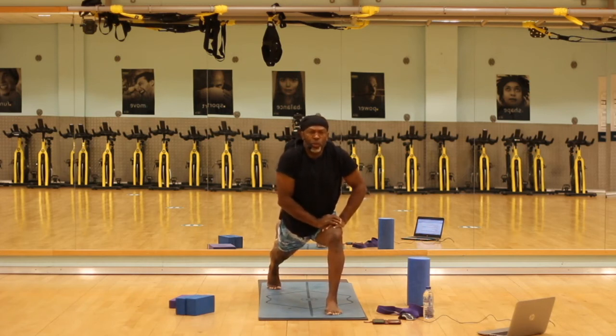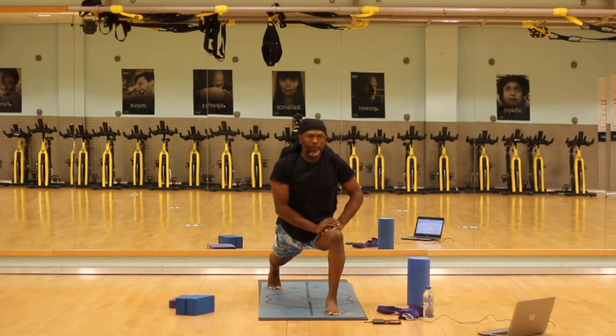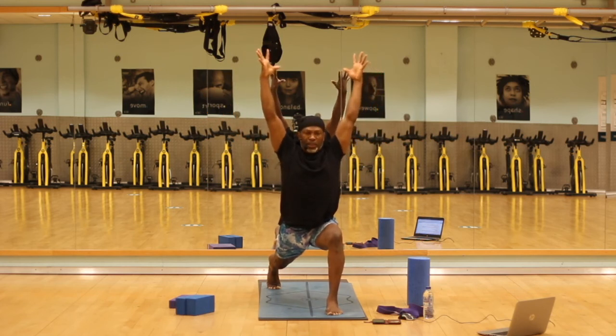Press into your right heel and then breathe in, lengthen ribs away. Keep lengthening away from your right thigh. And as you exhale, bend that front knee, reach your right heel away from your left thigh, as traction further forward. If you can go further, reach your arms out and up towards the sky.